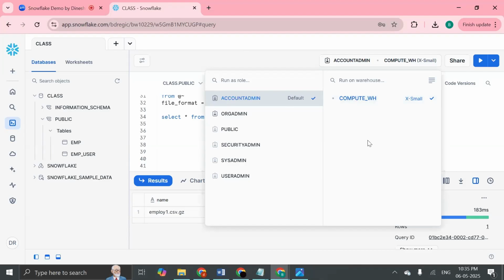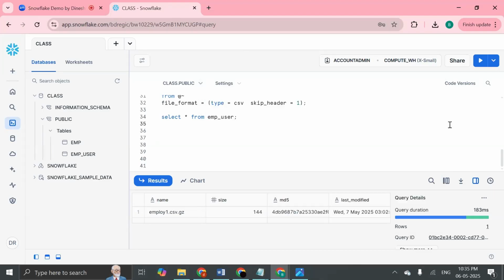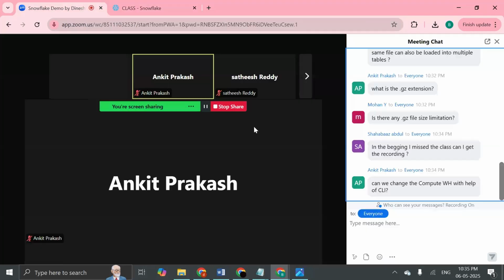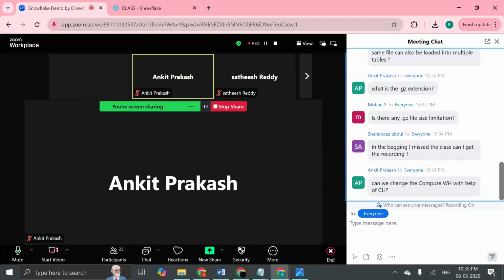Going forward, we will create multiple computation sizes like extra small, small, medium. Which virtual warehouse to use depends on the requirement. For example, for a data loading activity you need more computation size, so you can increase your virtual warehouse t-shirt size, and then it will be much faster. Based on your requirement, you can use the sizes.